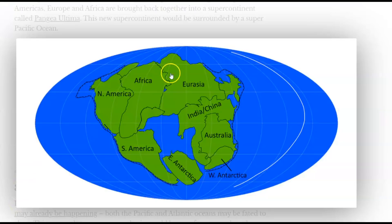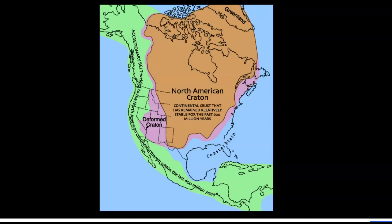Eons ago, when the earth was all one continent — here we have North America, Africa, South America — Pangea. Those plates moved around and formed what we now have as the United States. The North American Craton is part of that original continent from Pangea, and because of the sliding around of the different continents, we got a fault line through here. Land masses moved up from the west — we got the far lawn plate which has broken up, part of which is all the way down by South America now. This brown line next to the pink is similar to what we have with the ring of fire, and we have tectonic movement and tectonic earthquakes.